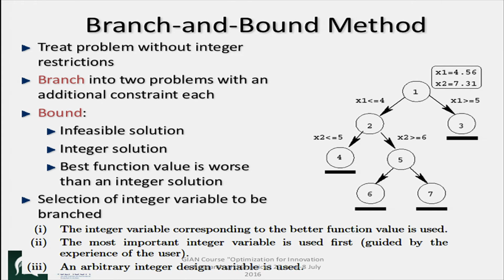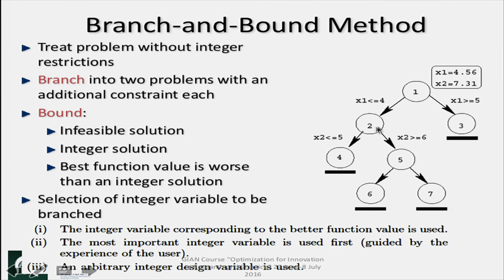Okay. So the idea is this. You've got the optimization problem, which has some variables which are non-continuous, some discrete or integer. You assume everything is real, and then you solve the problem. Let's say in this case, both x1 and x2 are supposed to be integer. I've solved the problem by taking that assumption out, and I get 2 real numbers as the optimum. Okay. Now what they say, fine, you've done one optimization. Choose one of these variables. Let's say in this case I choose x1, and branch into 2 more problems.